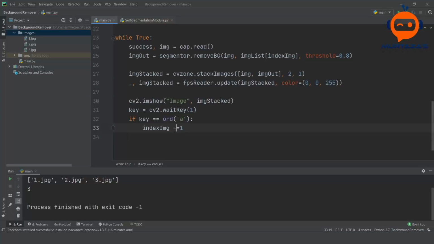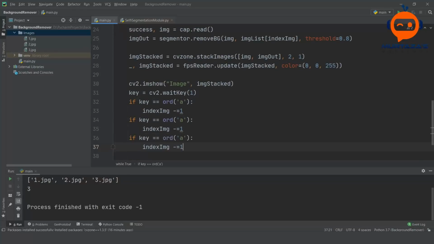For A, we are going to write minus. For D, we are going to write plus. Then I will copy this same thing and paste it 2 more times. And here, if it is D, then we will make it plus 1. And if it is Q, we will break the loop. We will exit.